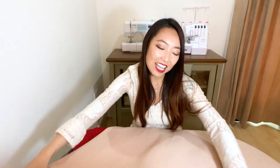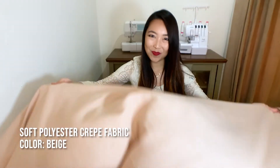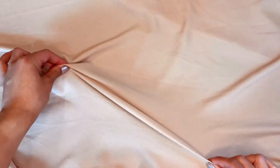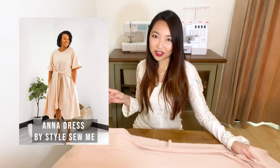First, let's dive into the classic crepe collection from Minerva and start strong with this soft polyester crepe fabric in the color beige. As you can see, it has a really lovely soft crepe texture which looks very dynamic against the light despite being a solid color. It's about medium to lightweight and it has a little stretch across both the width and the length, which adds to the wearing comfort. This is a very versatile fabric available in a few different colors. Because it's light, flowy, and drapes so beautifully, you can make it into a summer blouse, skirt, or dresses like the Anna dress by StyleSomy.